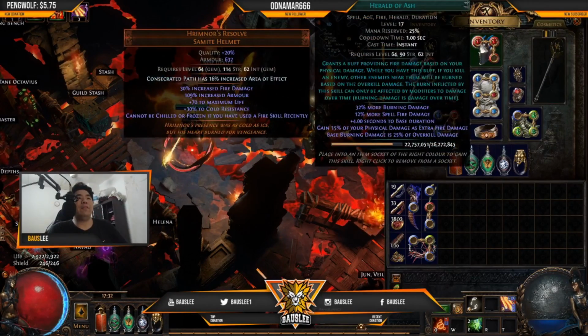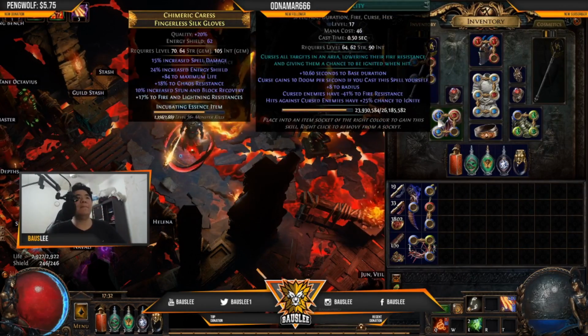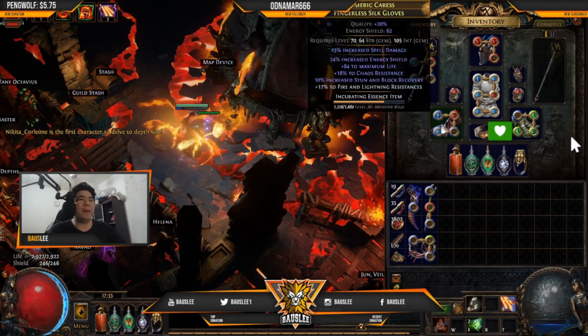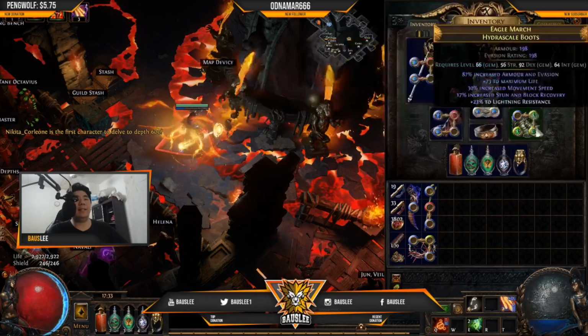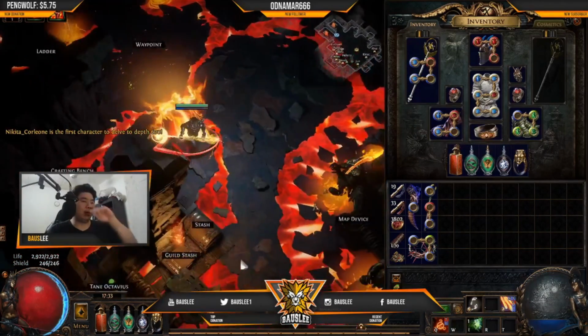For the helmet, I'm using Herald of Ash and Anger, which give me more DPS. Flammability with my spell totem, so I pop my spell totem down and then I bam, bam, bam. Thank you, ma'am. Increased area effect just to level the skill gem. Ice Golem for more crit. And Dash with Second Wind, so you can dash all the time running around.